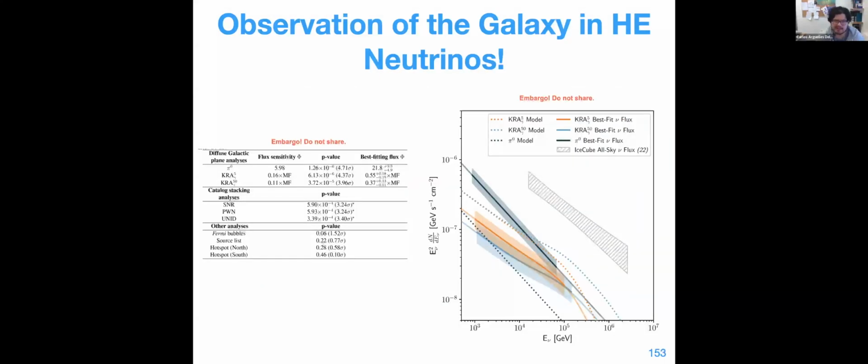And the galactic neutrino emission is about 10% of the neutrino emission from the whole sky. So here on the figure on the right, the neutrino energy is on the horizontal axis, and the vertical axis is the intensity of neutrinos from the galaxy, shown as these colored bars. And this dashed bar is the all-sky neutrino emission. So you can see it's about 10% of the total sky emission.